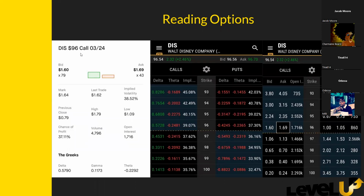So you can see here, this is expiry of 3/24, so this week, this Friday. You can see theta. If this stock price stayed the same at $96.50 and we bought one for $160 with everything else being equal, and we go an entire trading day without the stock price moving, how much will this contract be worth, only taking into consideration theta? Essentially tomorrow, 1.38, because we have the theta that's taking into it.